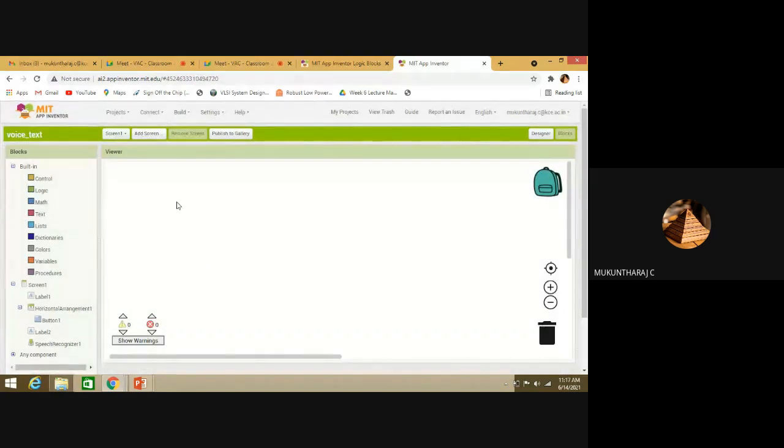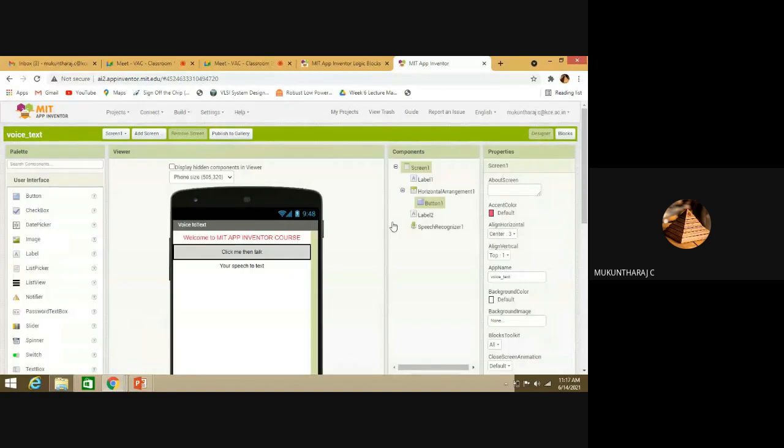Fine, no problem. In the designer blocks, I am not going to have any rule for this particular label 1. It is just to show me welcome to MIT App Inventor course. That's all. And the second one, the button, I have some rules. For the label 2, I have some rules.